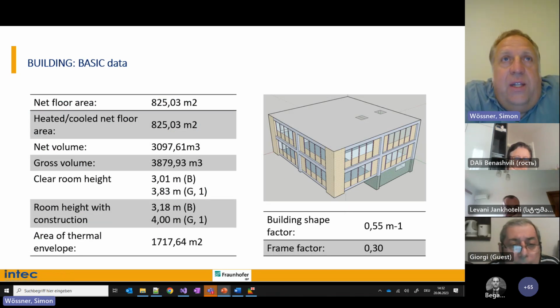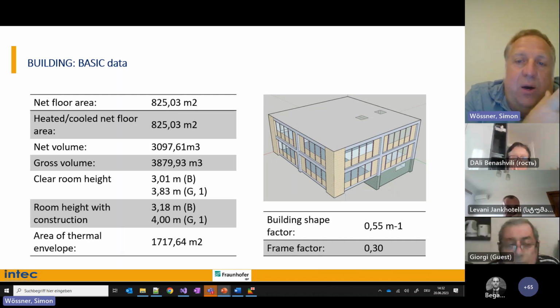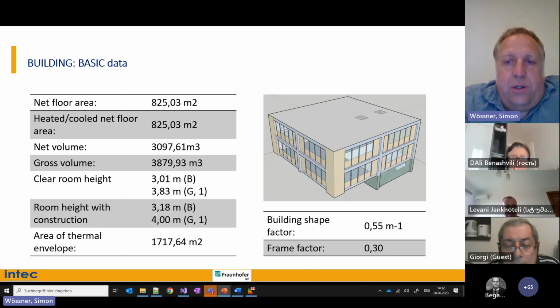And at that stage already, you might be wondering what kind of information you will need to do an assessment like that. Basically, you need information about the constructions. Construction is, again, meant as how the walls are being built. So with plaster, then you have a structural layer, concrete, hollow blocks, or whatever. And then you have cladding, which all contribute to the heat transmission or to the U value of that construction. And then you need the areas and sizes.